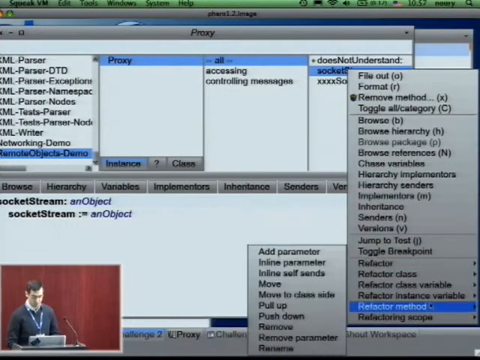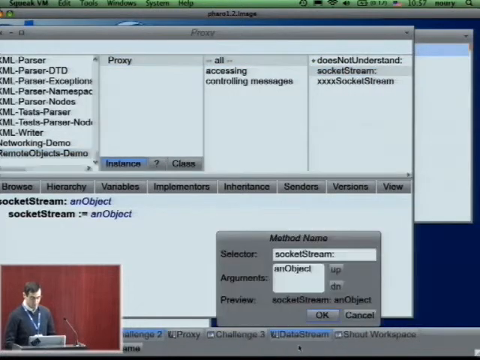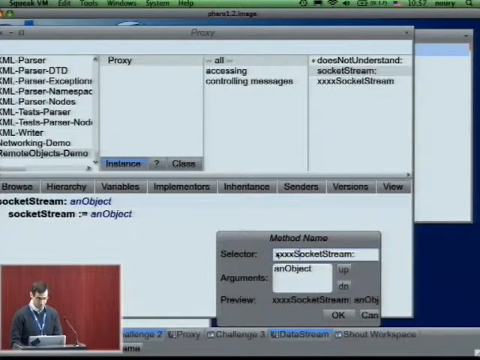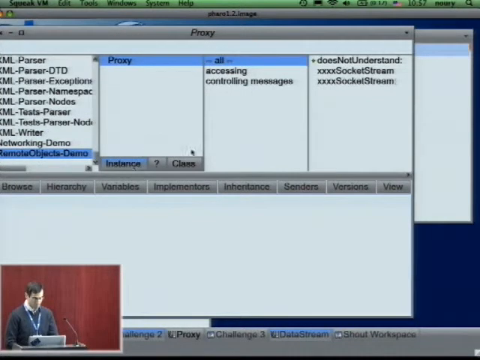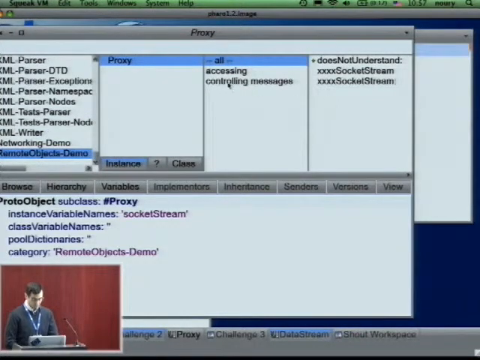So we should do the same like this, and then we say, okay, it will be XXX. And we accept.